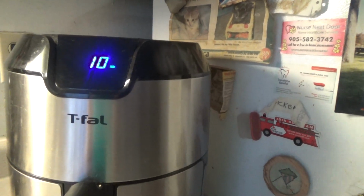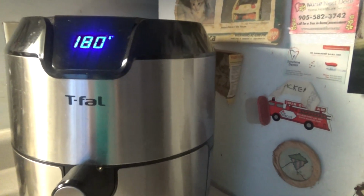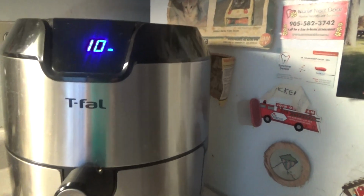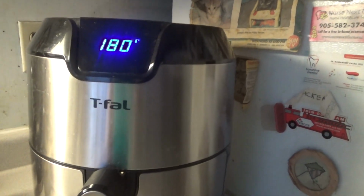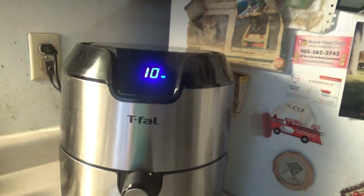So I'm just going to keep checking the fish to see how it's cooking, so it's not overcooking. Probably the same heat on each side, or the same time as well. Oh, it's starting to smell very good.